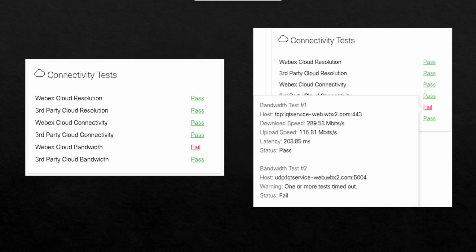Your 2 connectivity checking points are your initial deployment wizard and then each visit to the Video Mesh overview page, right? And that's what I told you before. When does this check run? When you initially deploy the wizard or boot up the system, or each time you go to this overview page. There are 3 primary tests that are conducted: a DNS resolution test, a TCP connectivity test, and a bandwidth test.